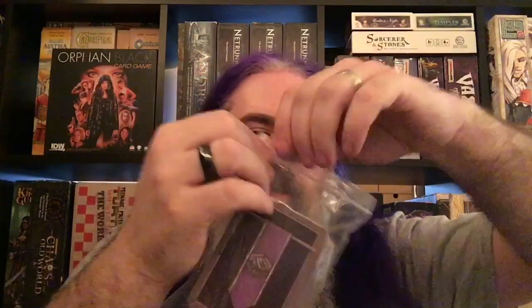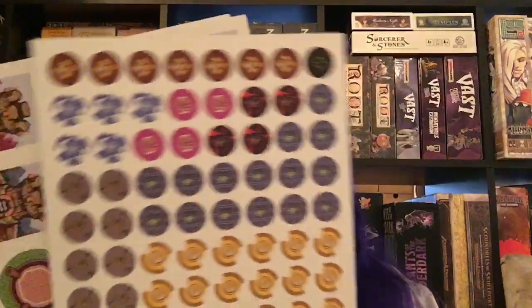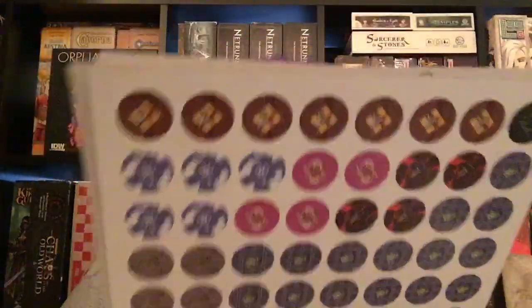They gave me a couple of bags. I'm putting all of the individual character stuff in here, and then all of the reference cards, character cards, and generic cards in the other one. I'll probably rebag it more specifically later, but for now I just kind of want to get it back into the box. Player boards, slot right in there. The other pieces, I will punch all of these out off camera. I'm not going to make you guys sit through that, but all of them will assuredly get bags as well.